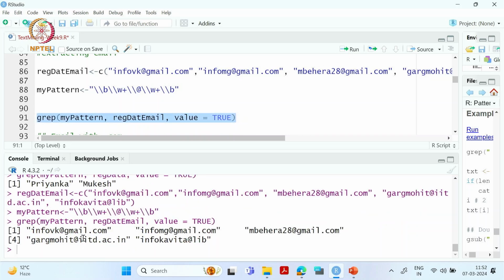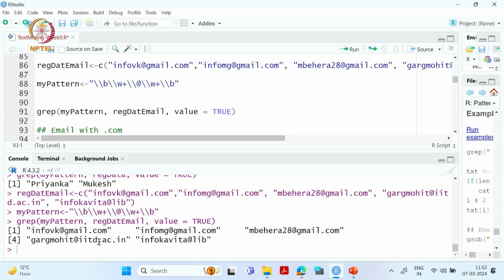So now if we see here, it has given us 5 possible email phrases based on our pattern, which includes an email ID having a digit in it and another is just having @ between the words, which is not a valid email ID. So the first one, mbehera28@gmail.com, is matched with the other email IDs because \w+ is not only representing letters but also numbers. Basically, it is matching alphanumeric characters.